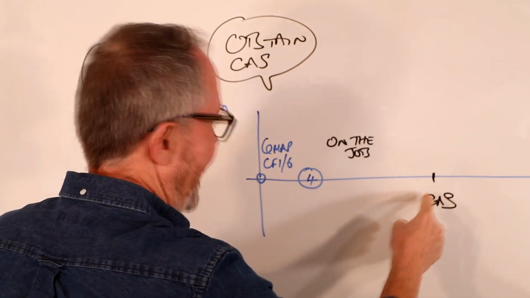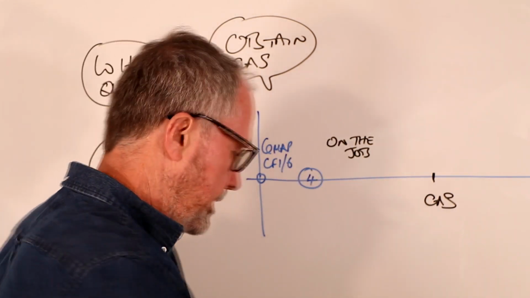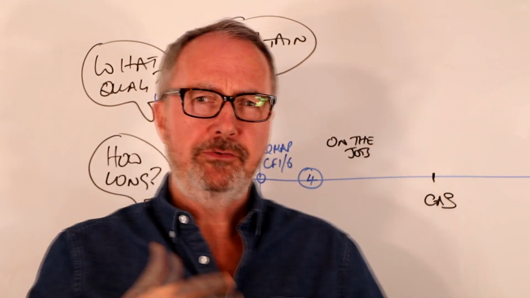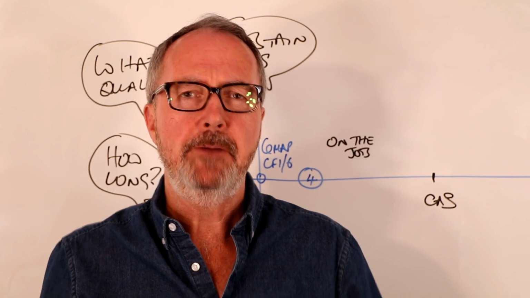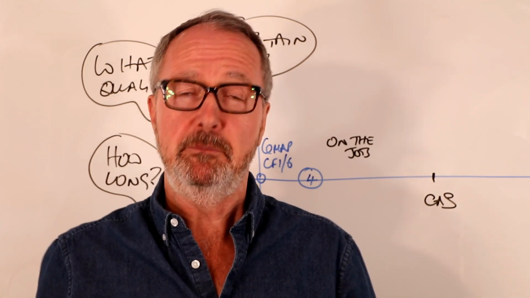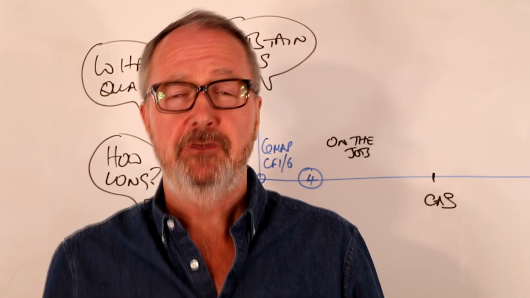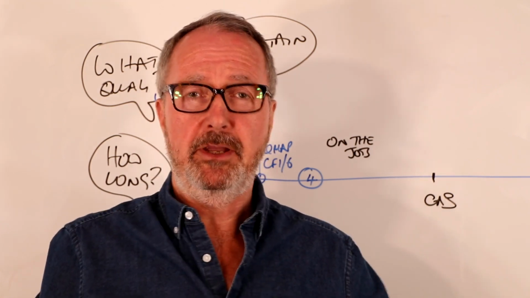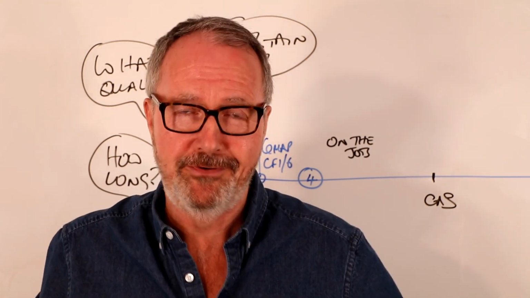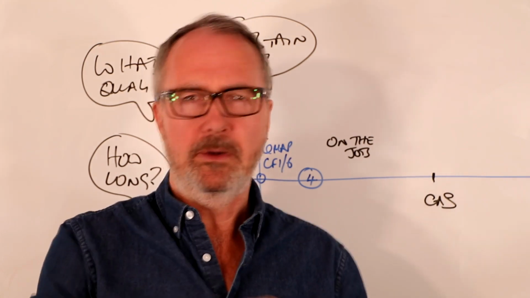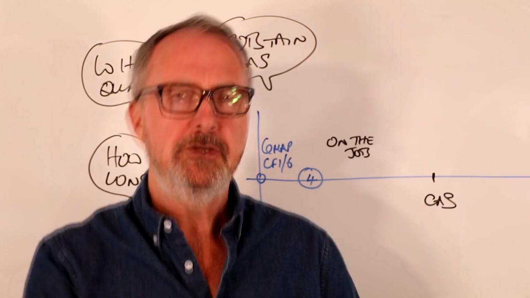Now, to get to CAS, you've got to be doing the job under supervision. So you're going to have somebody who's watching you, supervising you, keeping an eye on you. This person in a big company would be a coach, a trainer maybe, or maybe a sales manager. In a small organisation, it's probably just the only authorised mortgage advisor. He or she is watching you, giving you advice, showing you how to do it. You watch, then you have a go.